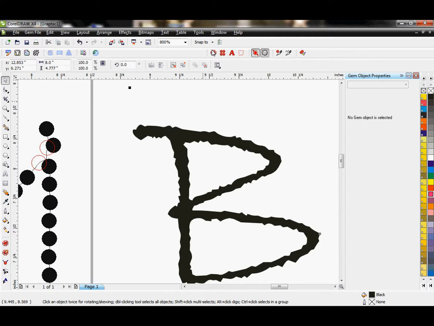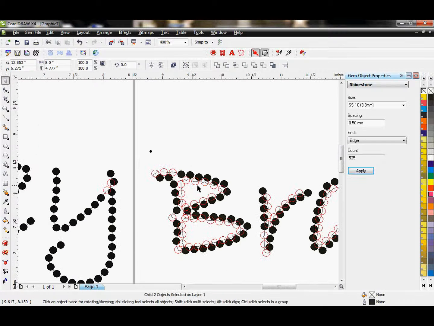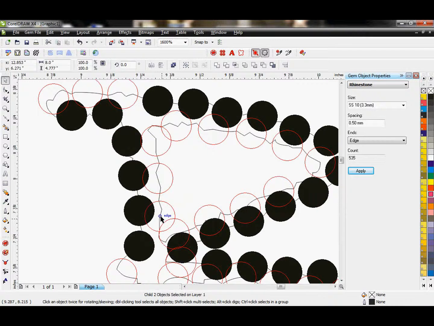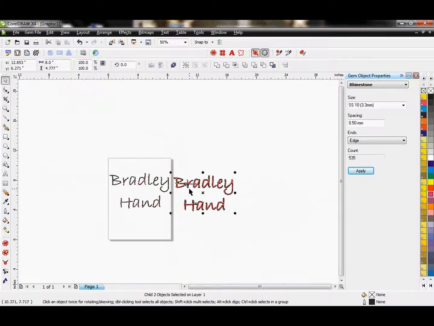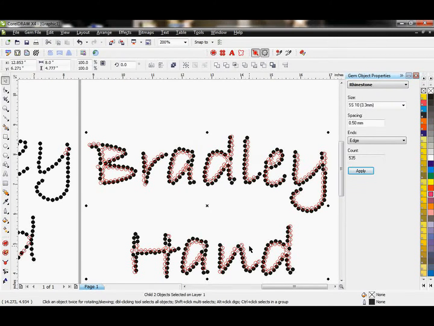So when I add rhinestones to it, here it's thinking about it because it's got to add. I think it's adding quite a lot. There we go. So you see how it wants to add rhinestones to both the inside and the outside. So you can see how much red we have going on here.